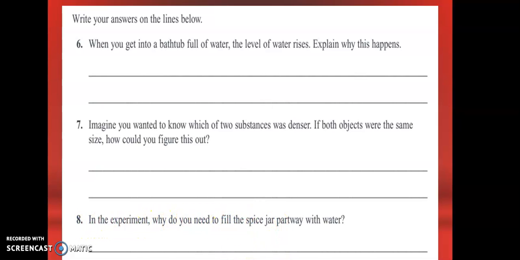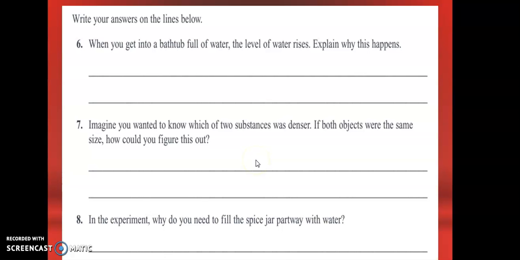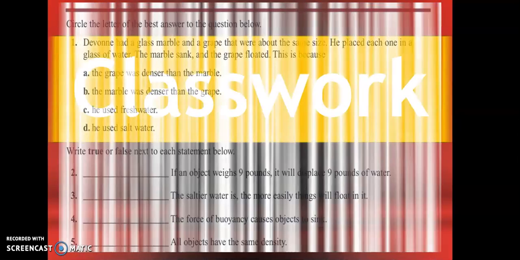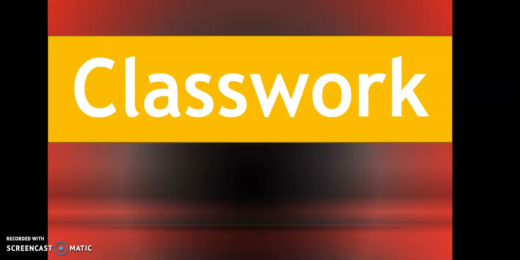Don't do the last one. I think only this one is very important. It's about the experiment. So answer in your own words, but the most important thing you have to know is that we have objects that float and objects that sink, and why and how the buoyancy force works.